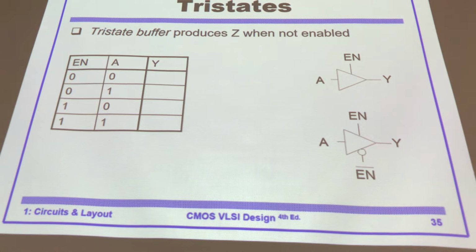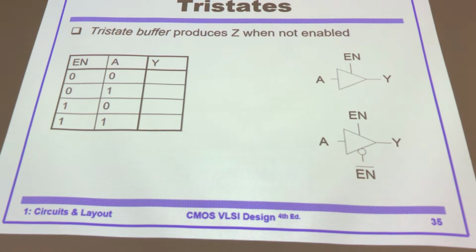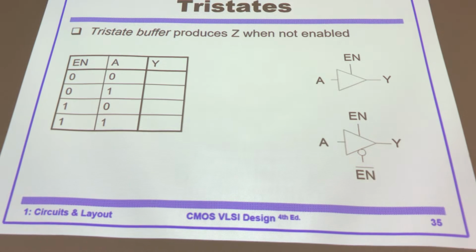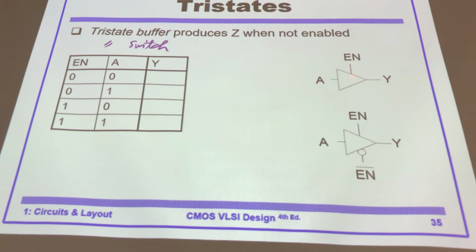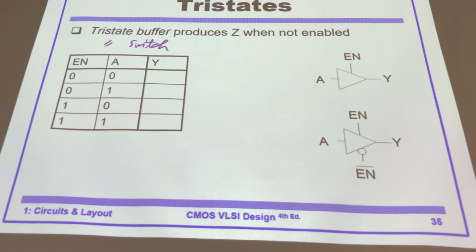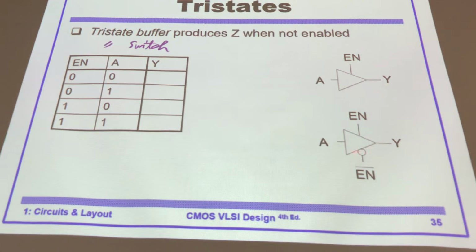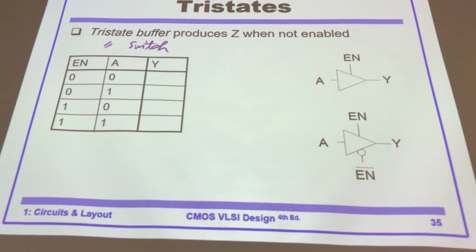Another circuit, we call that a tri-state buffer, tri-state switch. Tri-buffer or tri-switch, the same thing. The symbol looks like this. Triangle, and there's an enable control signal. A the input, Y the output. Or you can draw it like this. Enable here, and enable bar, bubble here. These are the same, just a different way to draw the symbol.